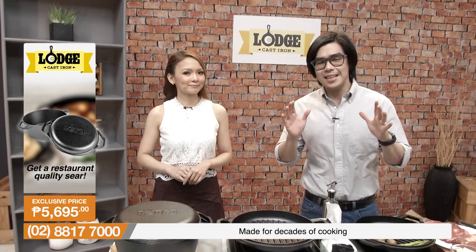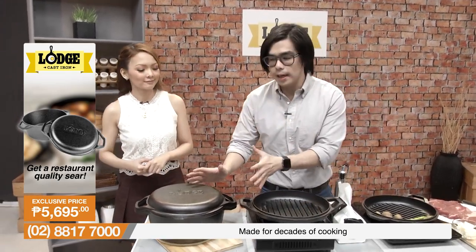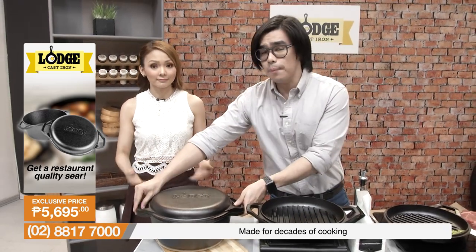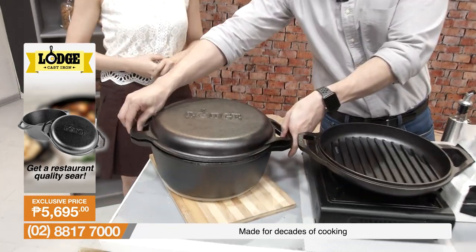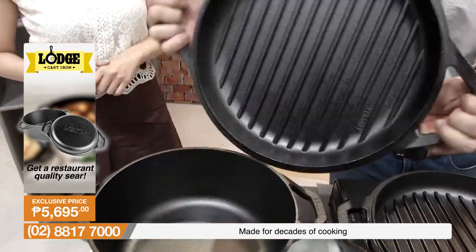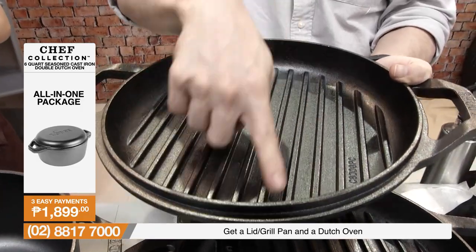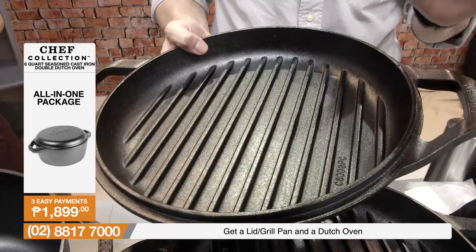Alright guys, now let's take a closer look at our double Dutch oven. Ito yung nakikita natin dito. Again guys, medyo malaki siya. Pero papakita namin sa isa-isa because this is actually not just a lid. It also serves as your grill pan. Yun yung maganda sa kanya.